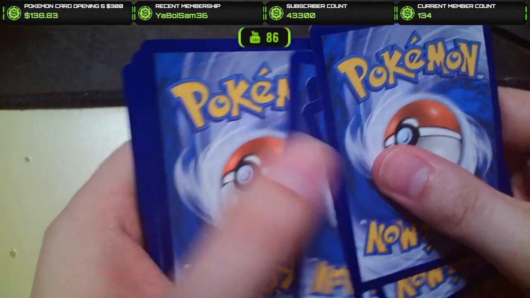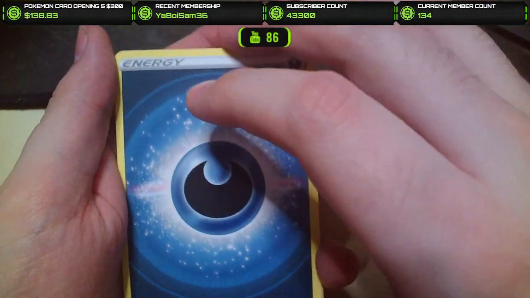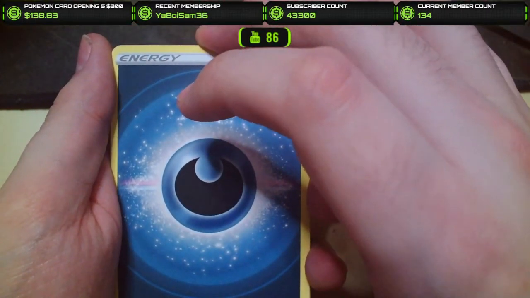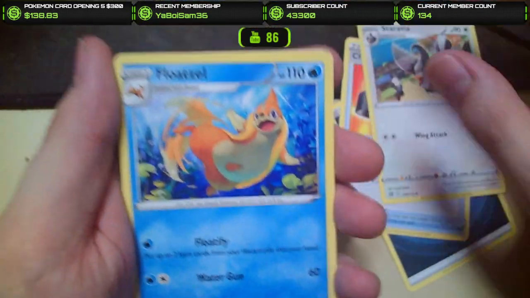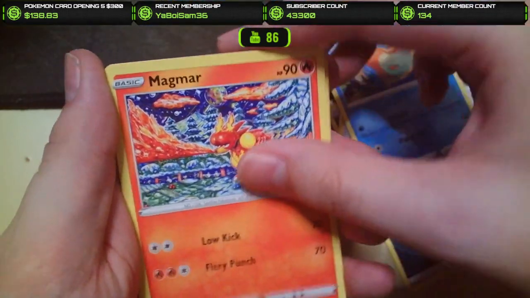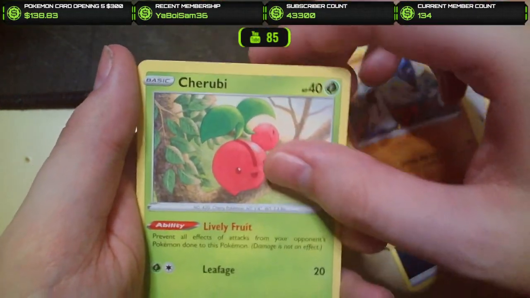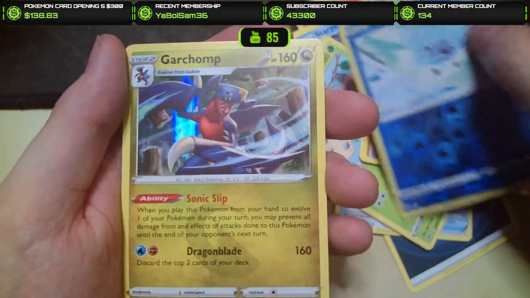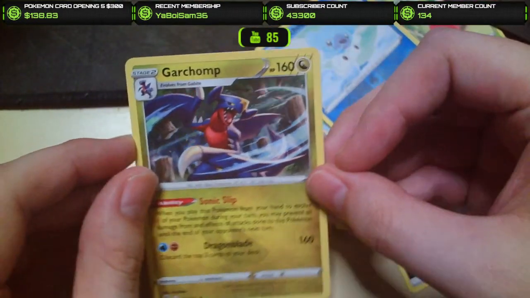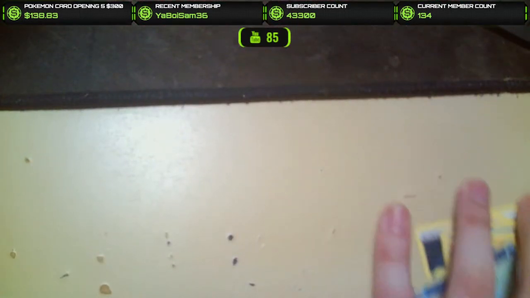One, two, three, four. Got, I believe this is Dark Energy? Choice Belt, Staravia, Floatzel, Magmar, Staryu, Burmy, Sock, Cherubi, a Cubchoo Reverse, and a Garchomp Holo. At least we're getting a Holo again. And a Garchomp is a pretty cool Pokemon.